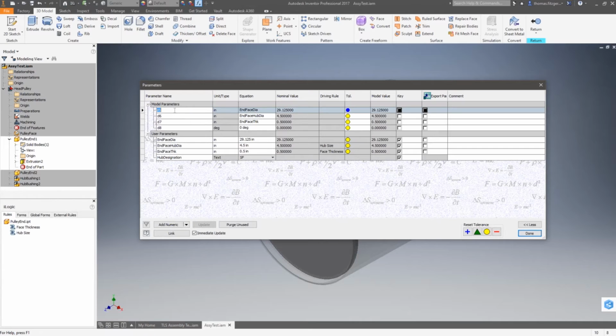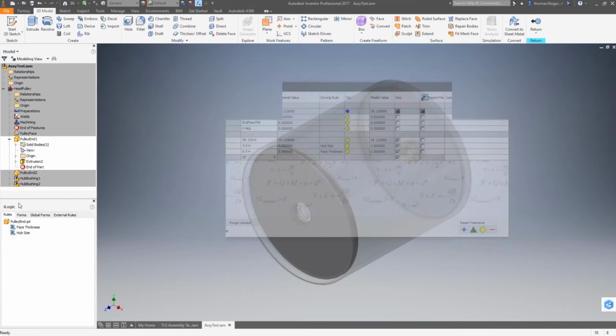Not only that, model parameters, because they're being created by the system, are going to inherit their unit type based upon the activity in which you're doing. Whereas user parameters, if I want it to be numeric or textual or a Boolean, I define that at the time of creation when I create the user parameter. So a lot more capability, a lot more flexibility. Fully encourage you to create user parameters that you want to name and then associate those within your geometry as necessary.